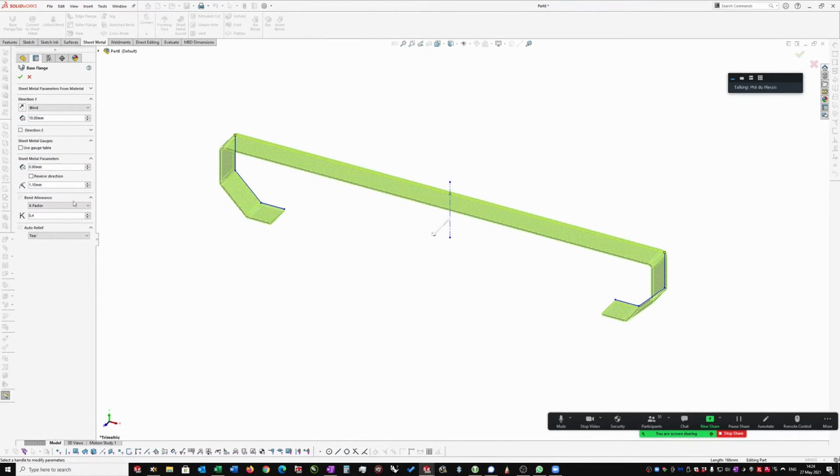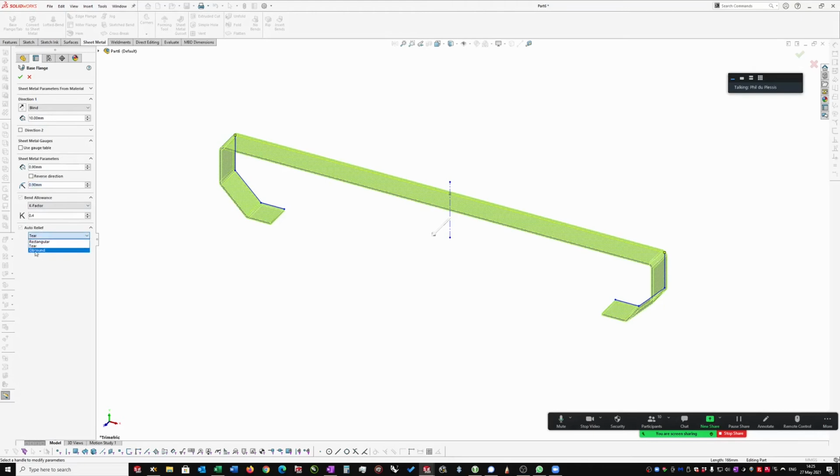It actually just adds it in. Sorry, it doesn't give you a thin wall feature, it just says that you have a thickness. It's selected one that I've already put in here, so the sheet metal parameters are, it's a thickness of 0.9. I can change this if I want, and it's given me a default radius which should be 0.9, not 1.1, K factor of 0.4, and I'm going to leave the auto relief at tear.